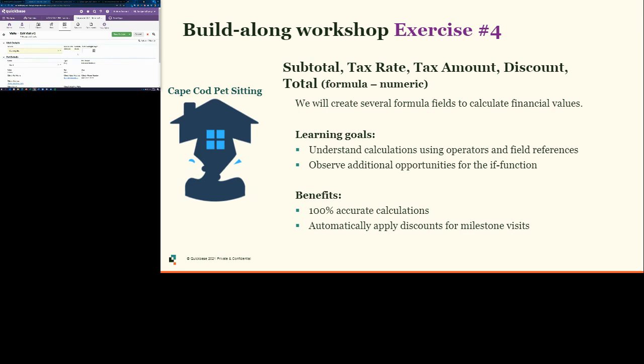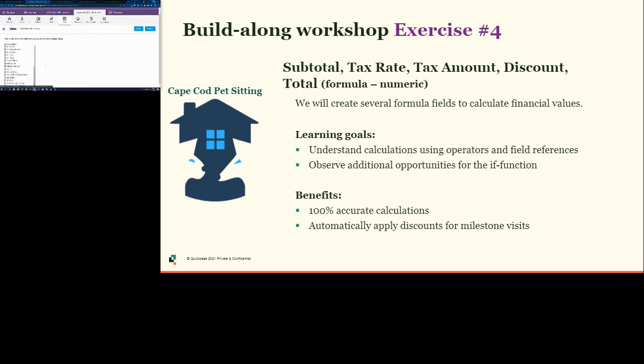Next thing we need to do, though, is get the tax amount and the tax itself going. So let's right-click where it says subtotal, and we're going to add another field after this one. This time, we'll add the tax rate. Now, what's cool about formula fields, too, is that you can also just assert a specific value all the time. What does that mean? Go ahead and add a new field for tax rate. Make it a formula numeric field, and I'll show you what this means.